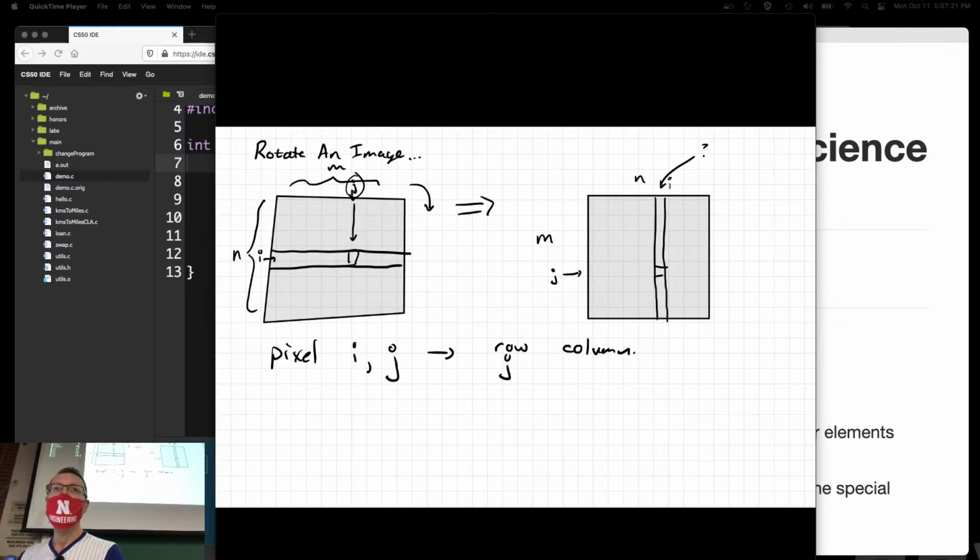So let's think about a couple of examples here. What happens when I take row 0? Should become which column over here? The first row should become the last column. So last column. What is the last column with respect to this?